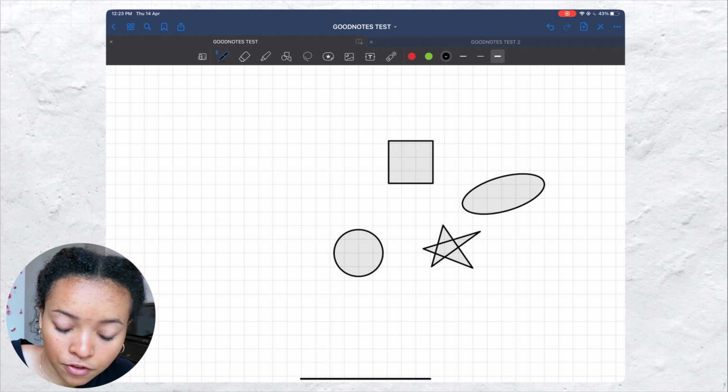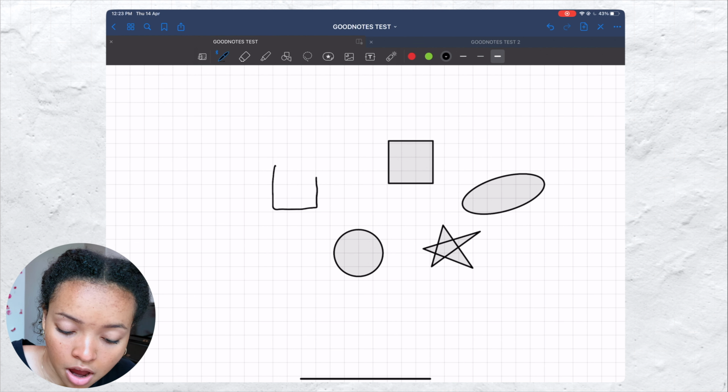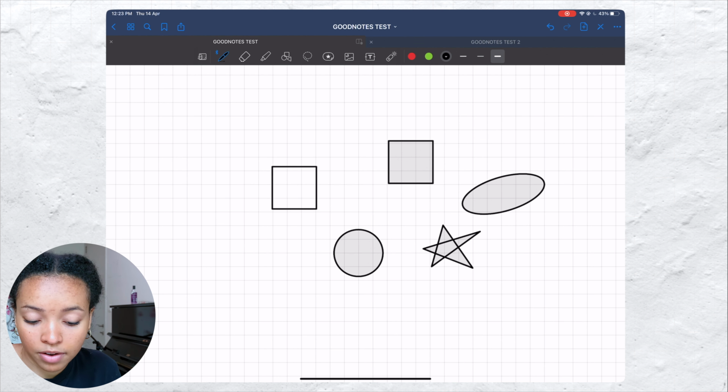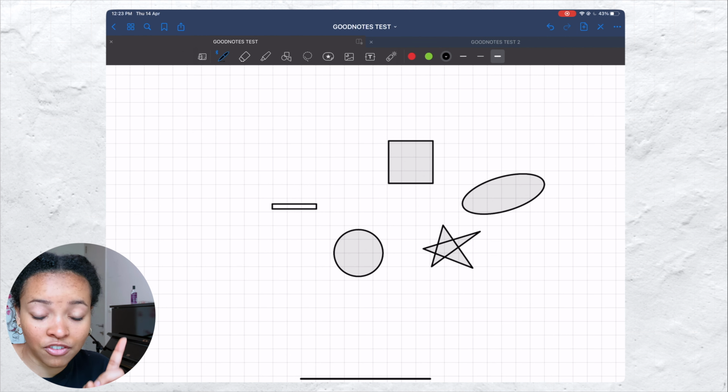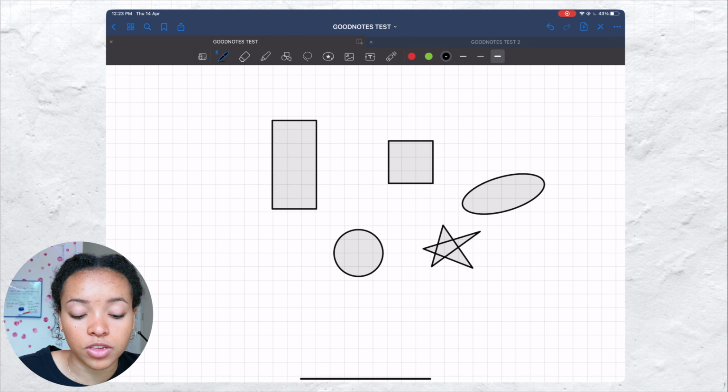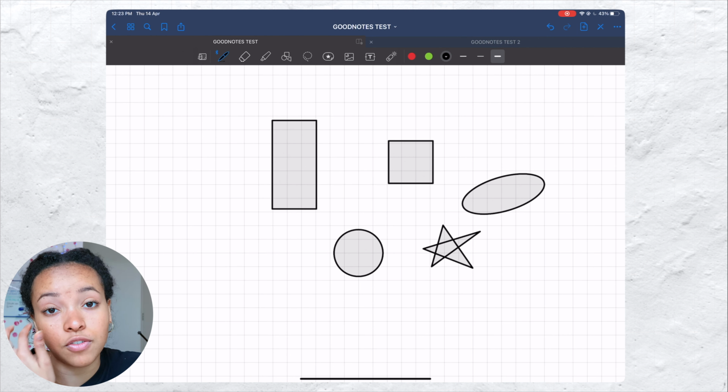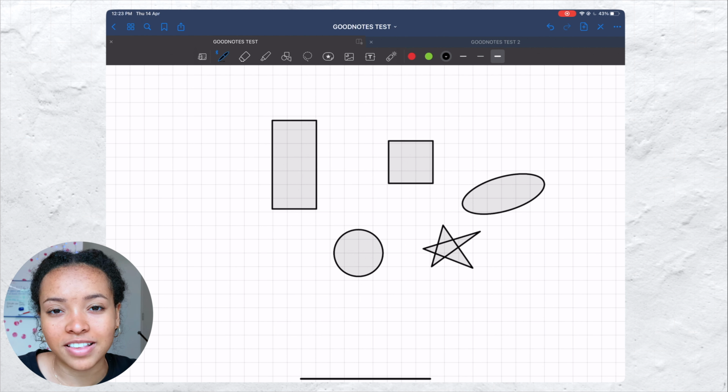And also, if I'm doing a square, my pen is still holding right now. It snaps to the shape. I can now make it bigger. I can make it taller, if I still haven't lifted my pen. So this is something you can do. It's quite easy, especially if you're doing geometry and math class. It's easy to have perfect straight lines, and I quite like it.